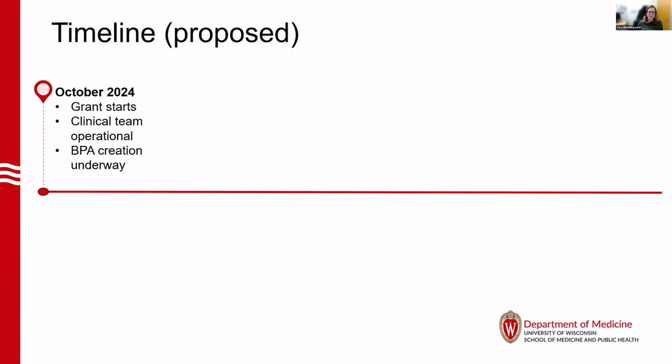We already had our clinical team in place. I'd worked with our clinical leads to have our schedule so that all the hospitalists rotating on the PHP team were already in place. And I'd already started to meet with the HealthLink research team to create a BPA, which I will talk about in some subsequent slides. And this was the technology that we were using to be able to randomize patients.